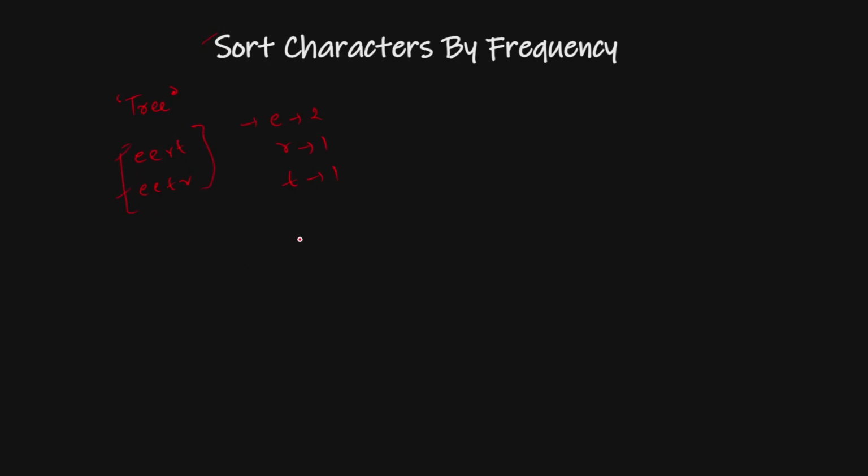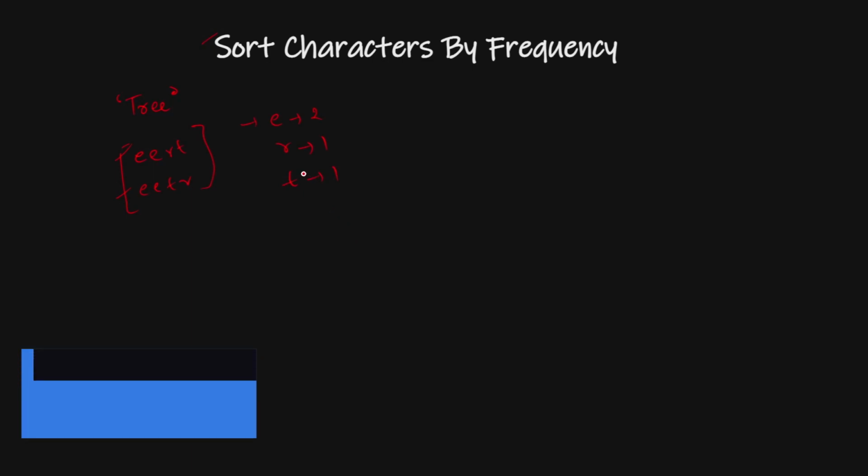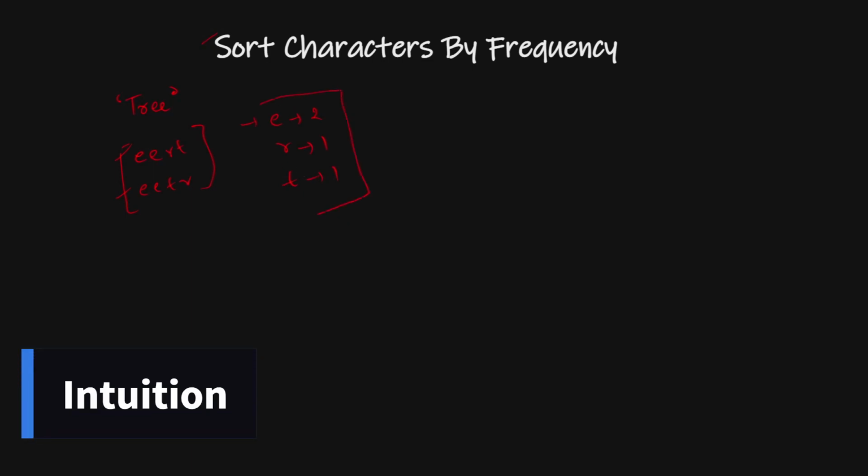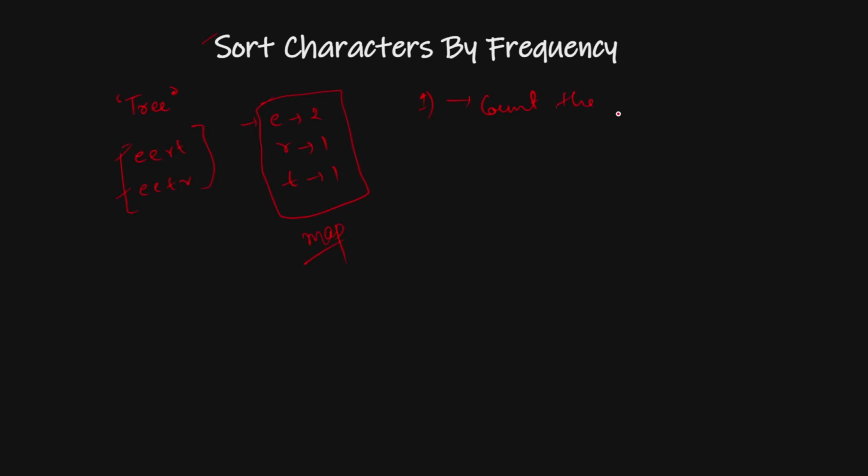Okay. So how do we solve this problem? What is the first thing? The first thing is we have to count the frequency. So how do we generally count the frequency? Using a map, using another map. So first of all, the first thing we will do is count the frequency.